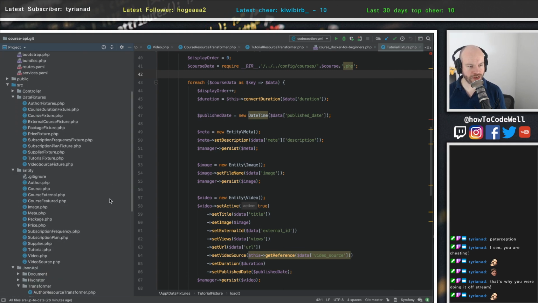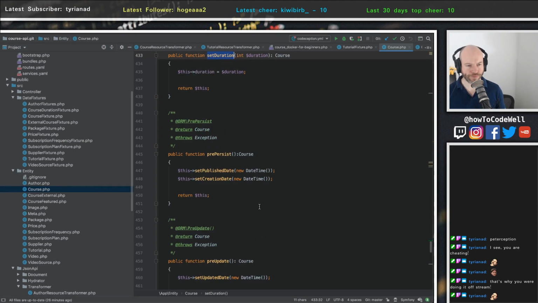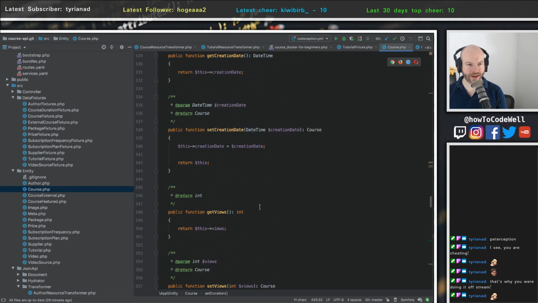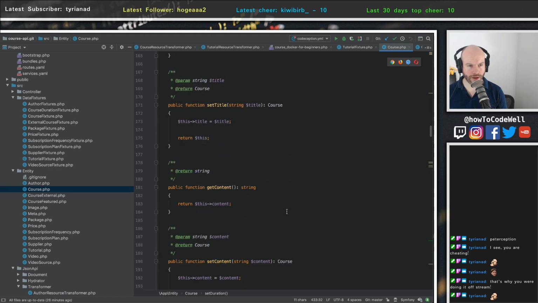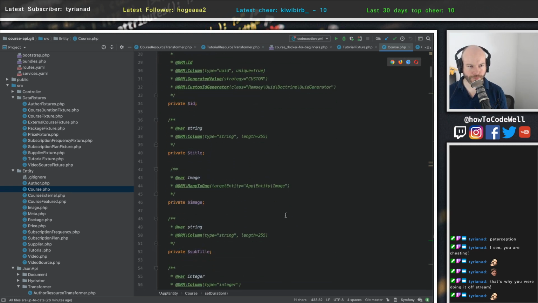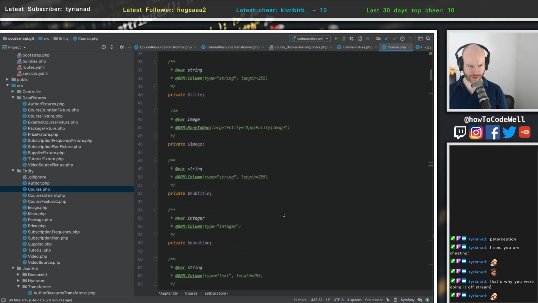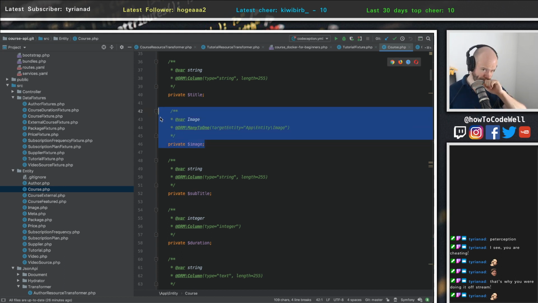If we think about how the course is set up, we have a course here, and it has one image. Excuse me. So this is how we would set up the category. So many resources have one category. So we'll copy that.